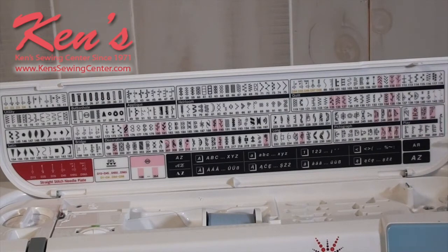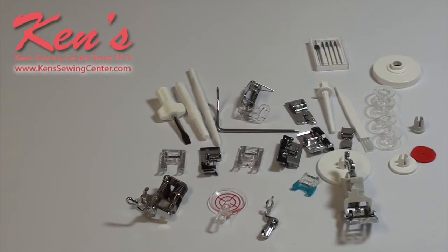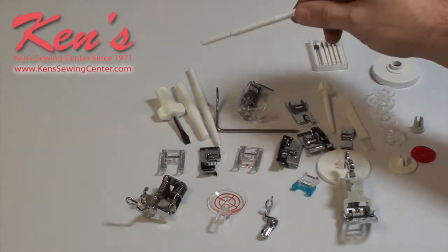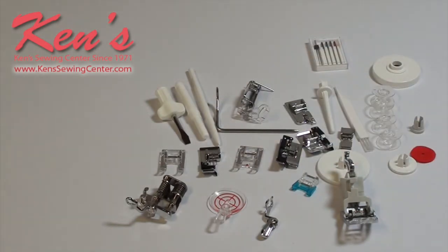You also have different fonts built in that can sew in upper and lower case. It's very important to cover the standard accessories that come with the machine. The 8900 is loaded with accessories — the table, the extra large foot control, the knee lift, and the seam guide all come with the machine. You'll also get extra screwdrivers and seam rippers, which goes above and beyond what's normally expected.